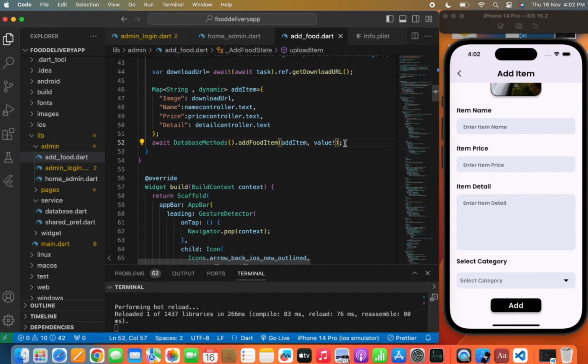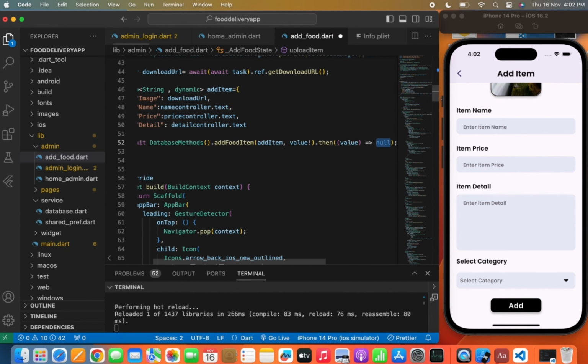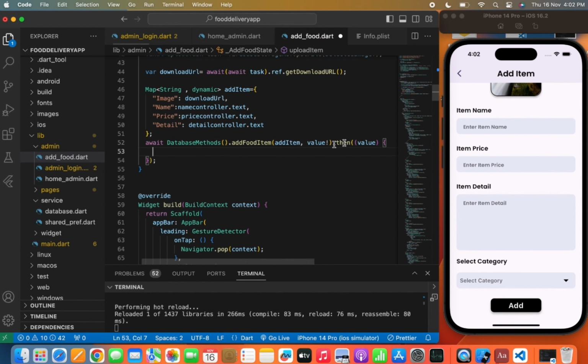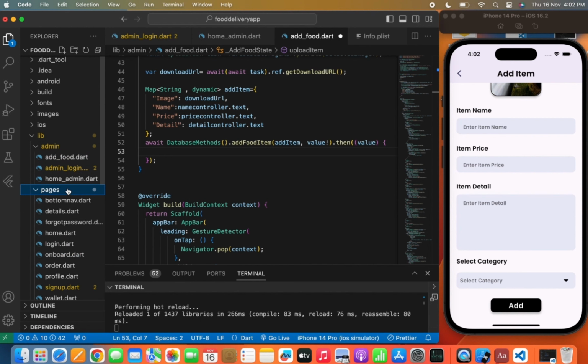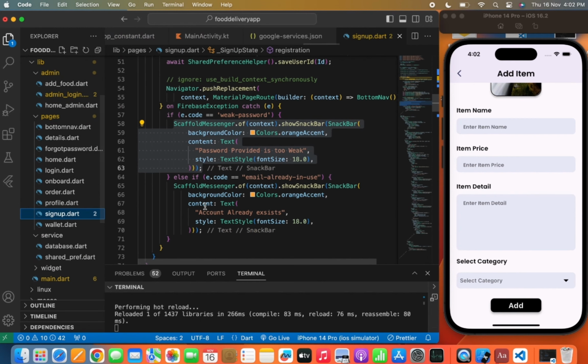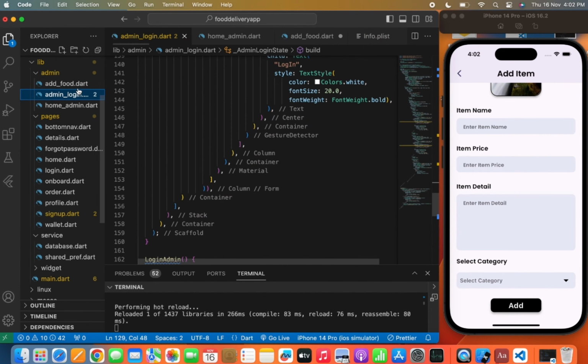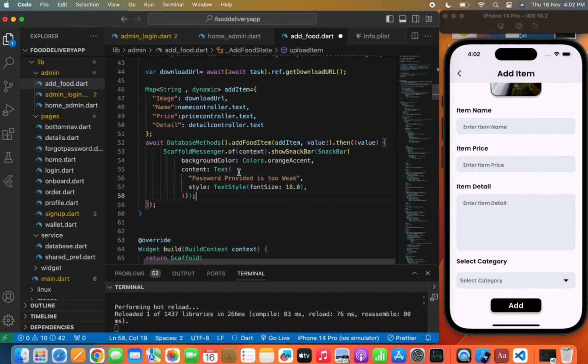Here I will show a snack bar. So I will paste the snack bar here and name it Food item has been added successfully, which will indicate to the admin that after clicking on the add button, the item has been added successfully to the app.